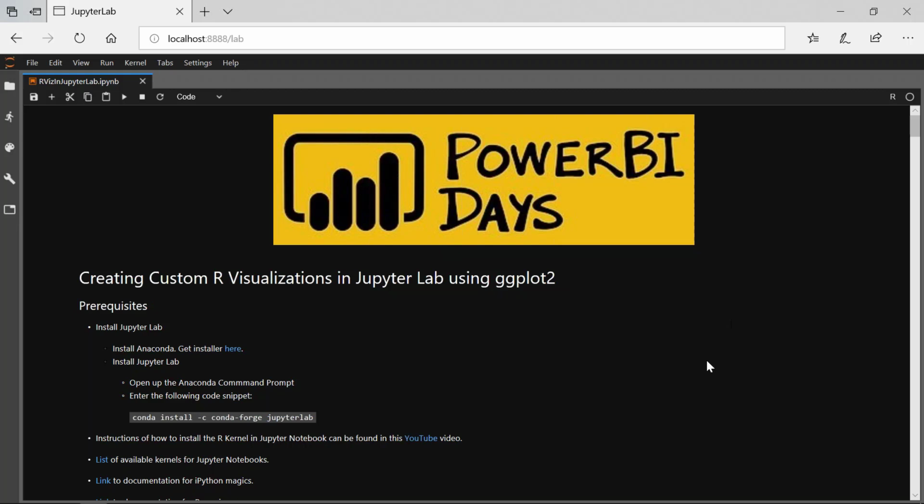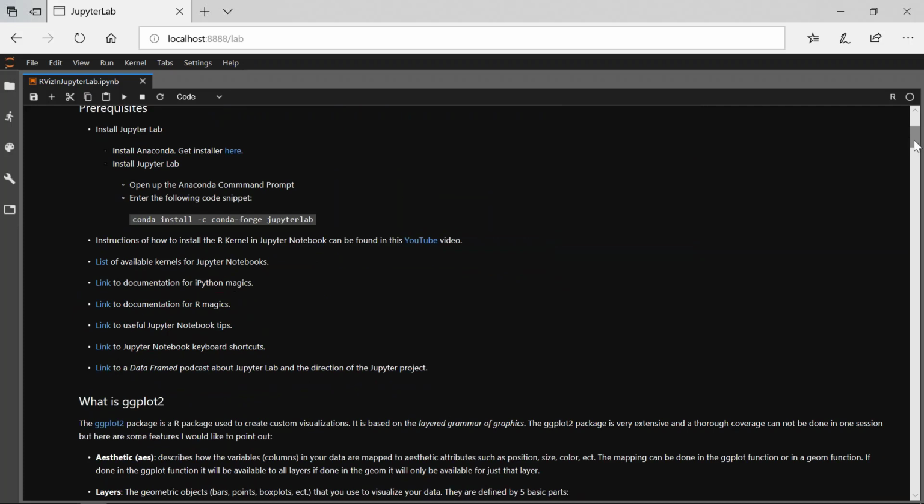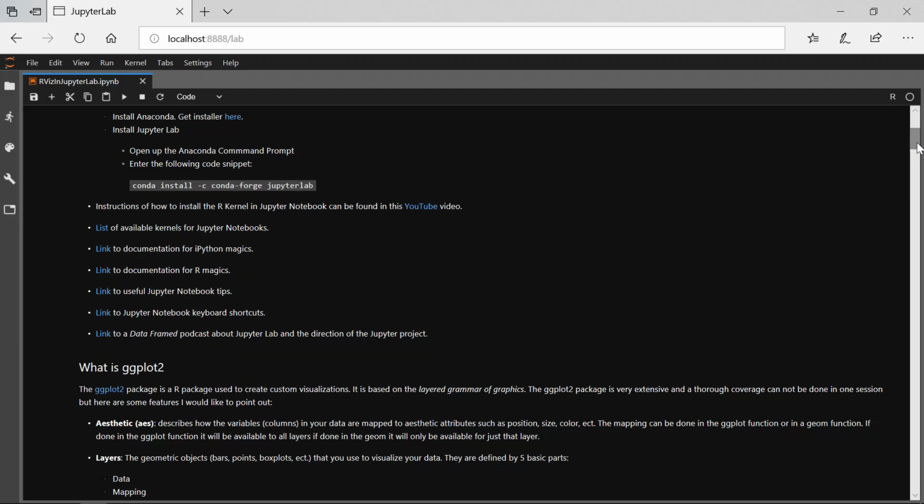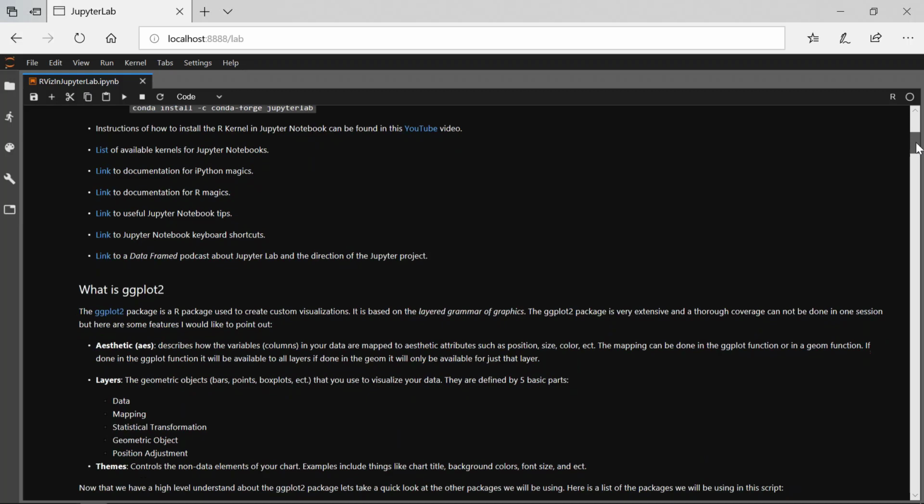So here is just some basic documentation about JupyterLab and how to install it. This will be available on my GitHub site, and you also have a list of websites that you can go to get more information on how to use the Jupyter Notebook. This is an excellent tool to do data science in, because it's perfect for creating what is known as reproducible research or reproducible analysis in data science. The notebook is perfect for that. So I highly recommend that you look into this feature.